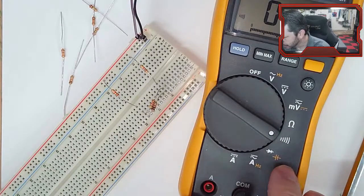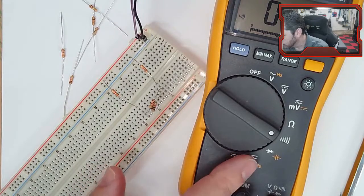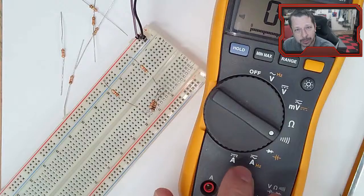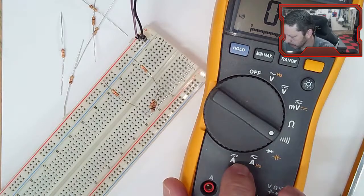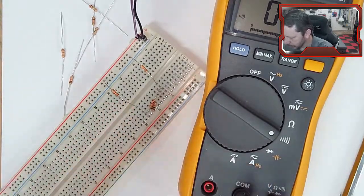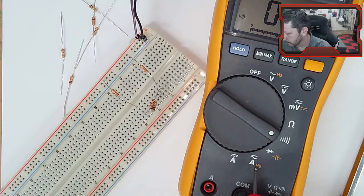This one is if we're trying to check a diode, and then here are current measurements. So voltage we'll use, current we will maybe use a little bit. It's not as common. It's a little more difficult to measure current in a circuit. You have to take part of the circuit out to measure current. And I have the same options here where I have an AC and a DC current. Again, we're only going to use the DC side of things. All right.